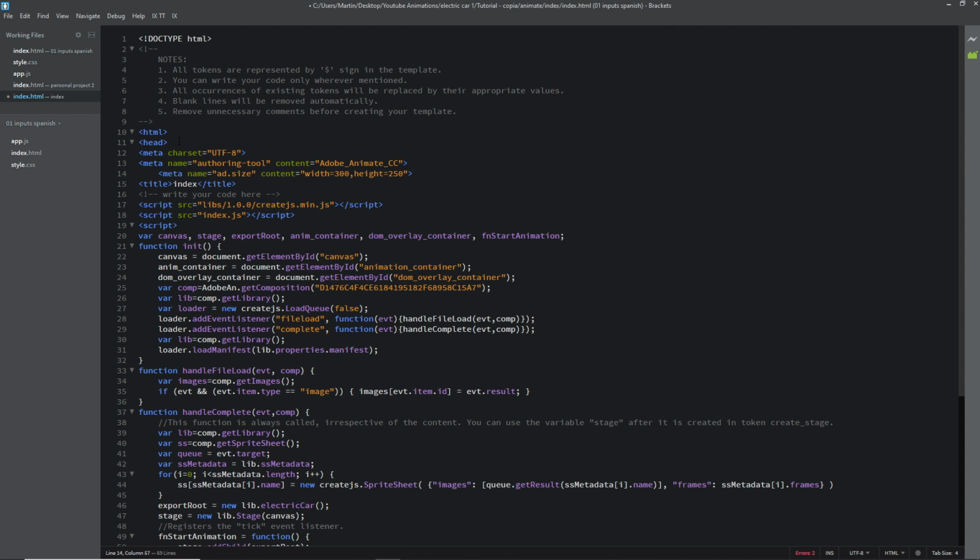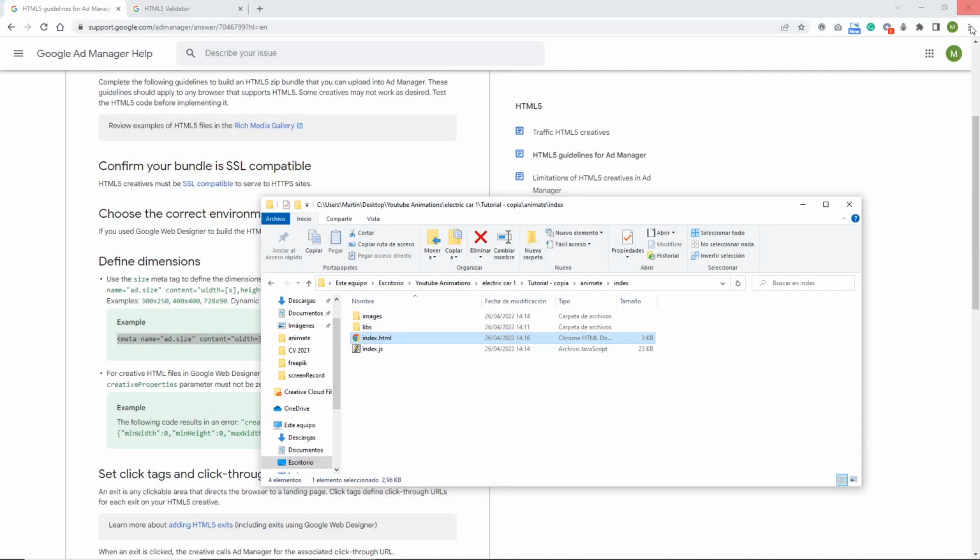You should be able to put it wherever in this part, but I'm going to put it in here, and I will change this from 300 to 336 like so, and this is going to be 280 like so. I'm going to hit save, and I'm going to just close this. So this is all that I did. I just added this meta code in the part of the code where the meta codes are.